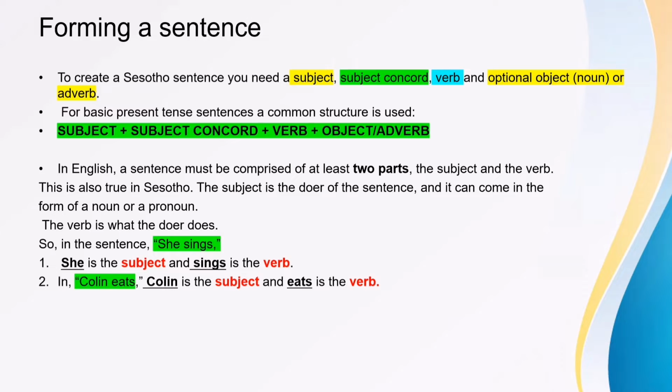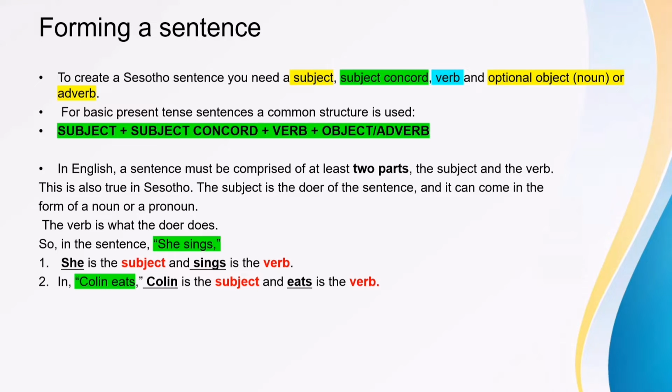In this lesson, there is a list of subject concords and when to use them. So this is only part one, and I'm only going to provide those subject concords so that you get familiar with them. And then we've got the verb, and a verb we know is a doing word or an action word. A noun is anything that is a name of a place, a thing, and so on. And then an adverb describes the verb. So for example, if I say I sing, sing is a doing verb, but now an adverb describes that verb. I sing loudly. Loudly is an adverb.